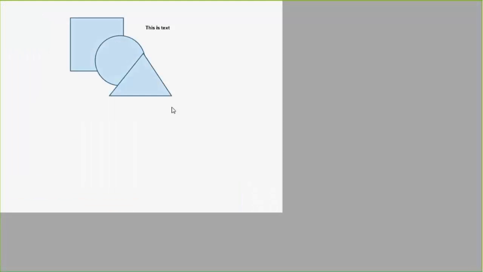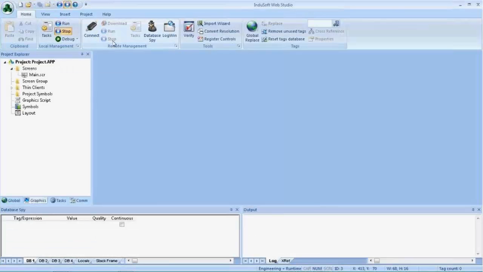I can go ahead and click on Run, and you can see our screen here, as I mentioned in the PowerPoint, I have some leftover space on the right edge of the screen and below my screen. Now this laptop that I'm working on is a widescreen resolution, and you can see that's almost a square here. It's a 4 by 3 aspect ratio of this 800 by 600, and all I have to do is scale this up. I'm going to exit out of this and stop my runtime.